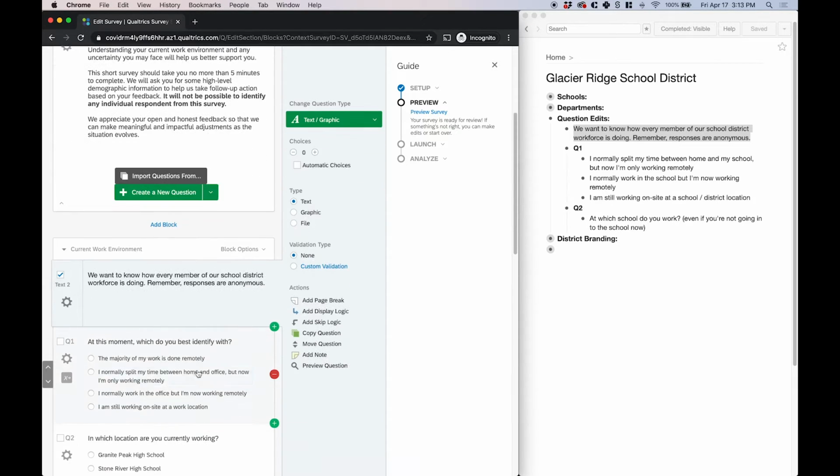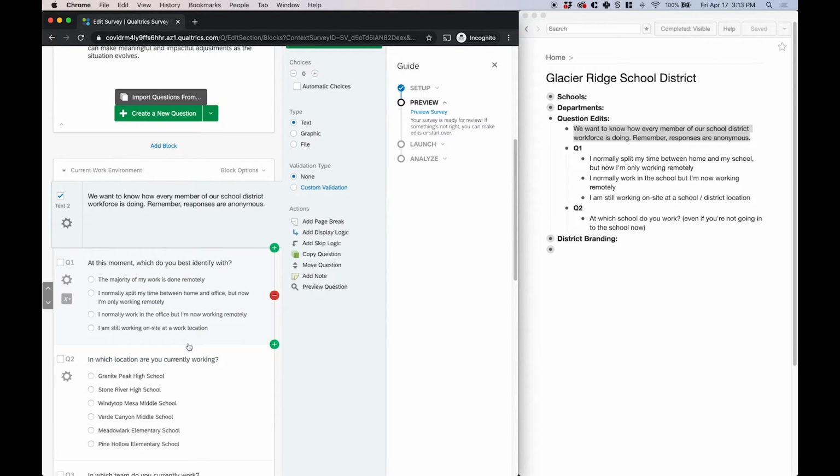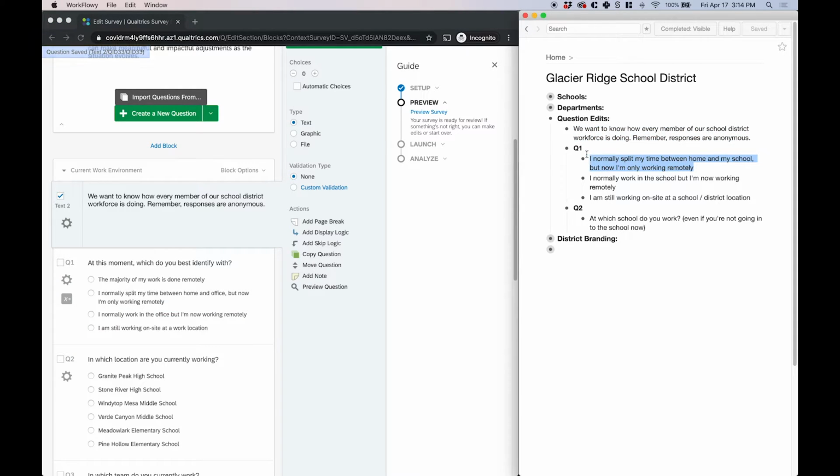Then in question 1, it talks about working either at home or at the office. We need to change this so it fits our academic environment. So we're just going to change anywhere it says office here to school.